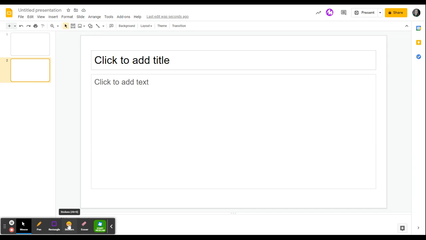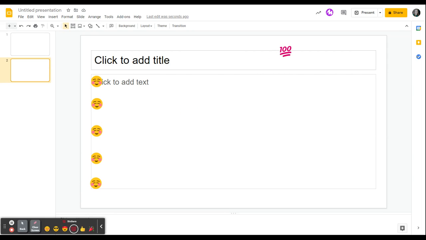The third option here is to add some stickers. So if I want students to pay attention to particular pieces of information, or if maybe I'm going through a list of things, I'm going to put a smiley face here, and it basically acts like a stamp. So I can go down the list of information and I can add my smiley faces.